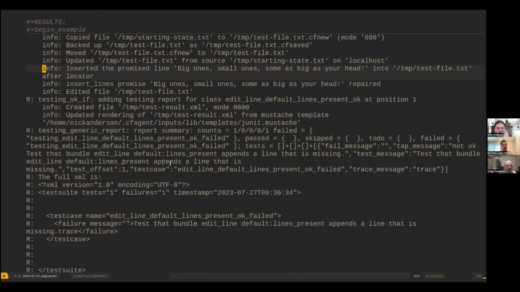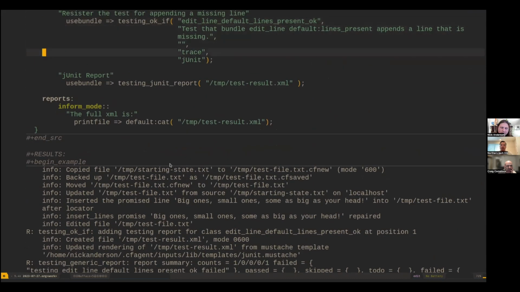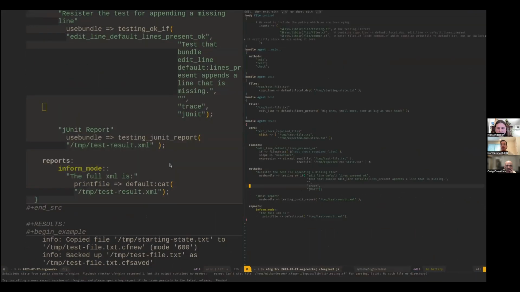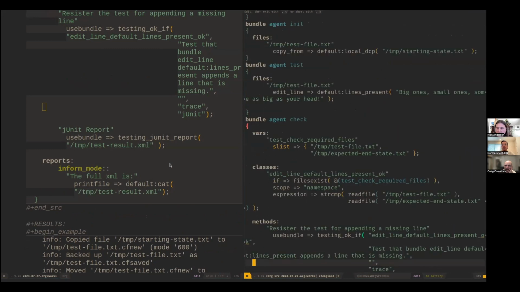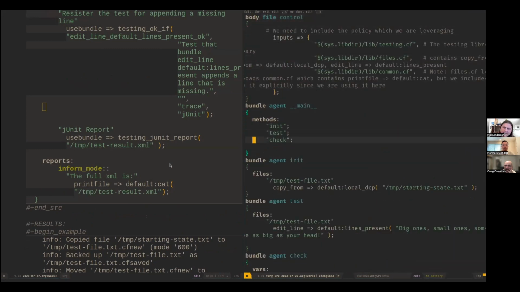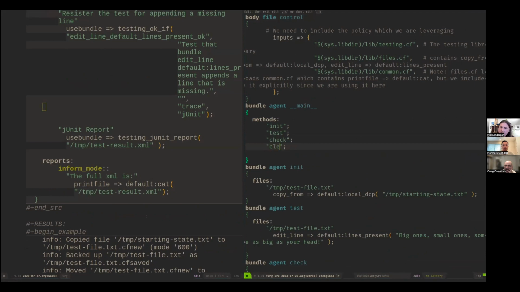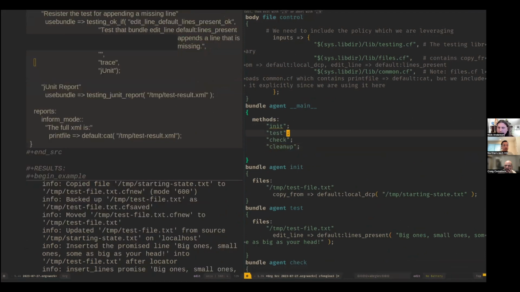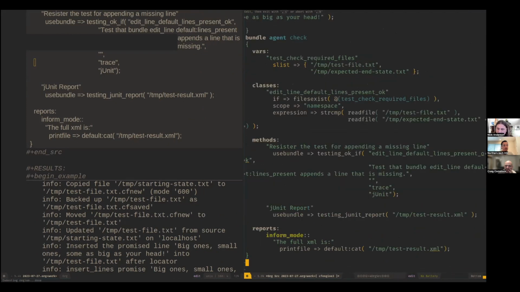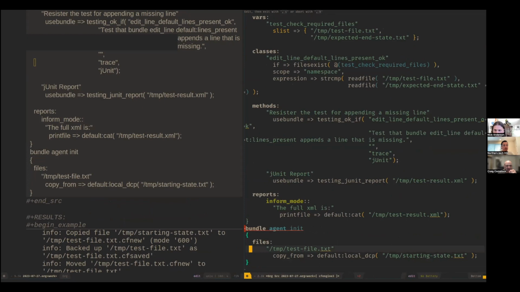All right, so insert the promise line. You know what? Hmm, I think here's what it is. Let me come into here and let's add a cleanup. I think that the issue is pre-eval is eager, and I didn't clean up that test file.